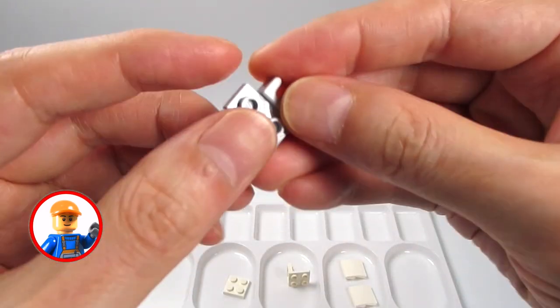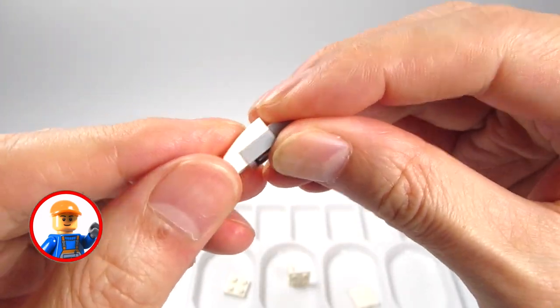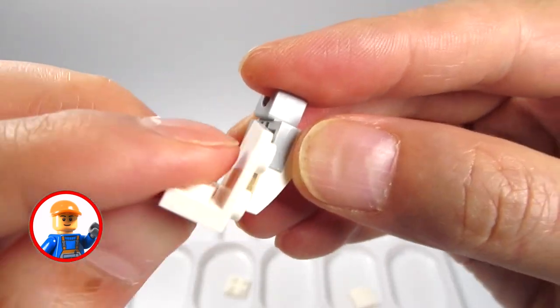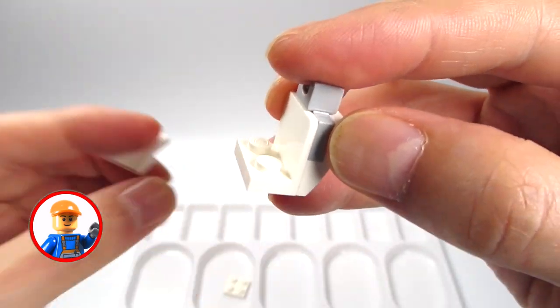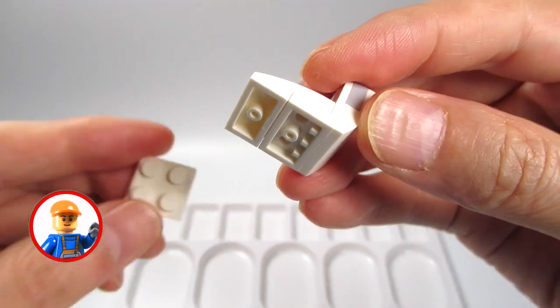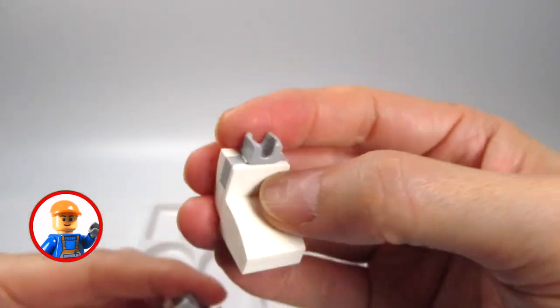For the foot, I prepare a joint part and put the white curved piece as shown. Next, I place a nail-shaped piece here, and again I put the white curved piece on it. At last, to make it firm, I put the white square part at the bottom of the foot.